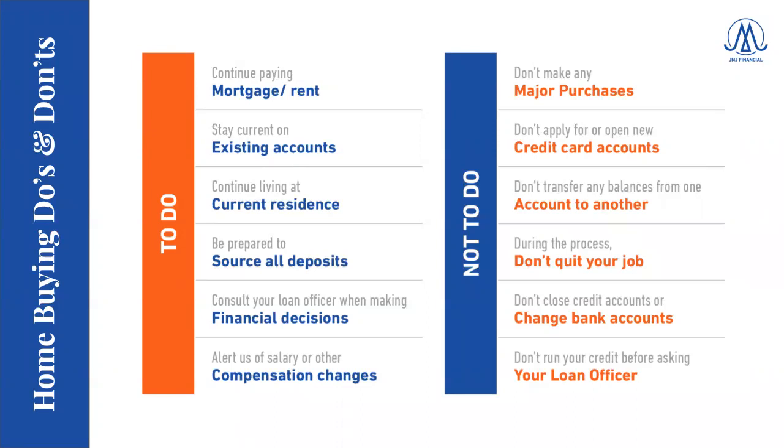Okay, so those deposits have to be seasoned, which means they have to sit in your account for 2 months. Normal banking cycle pretty much means that it's going to be 3 months before you see 2 months of those funds in your account. And if you do them 1 month apart, you're looking at roughly 4 to 5 months before those funds are seasoned. Does that make sense? You can't buy a house for 4 to 5 months. Yes, so you want to be careful.